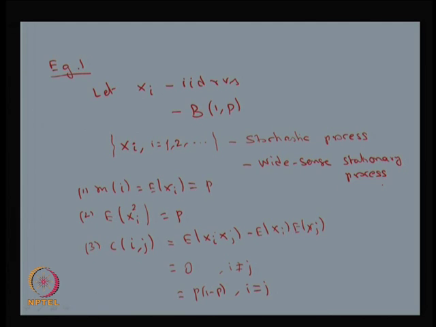If you find out the joint distribution, suppose you take a few random variables X of i1, X of i2, X of i3, up to X of in. These are n such random variables, and each is Bernoulli distributed with the parameter p, and all are independent. Therefore, the joint distribution is going to be the product of the individual distributions. And if you shift these by some number h, X of i1 plus h, X of i2 plus h, X of i3 plus h, and so on, X of in plus h, you shift those random variables by h.